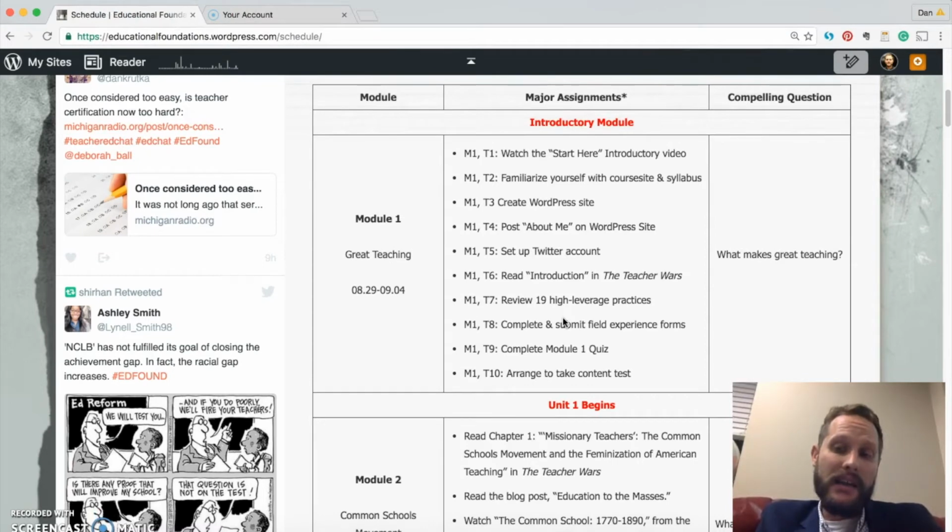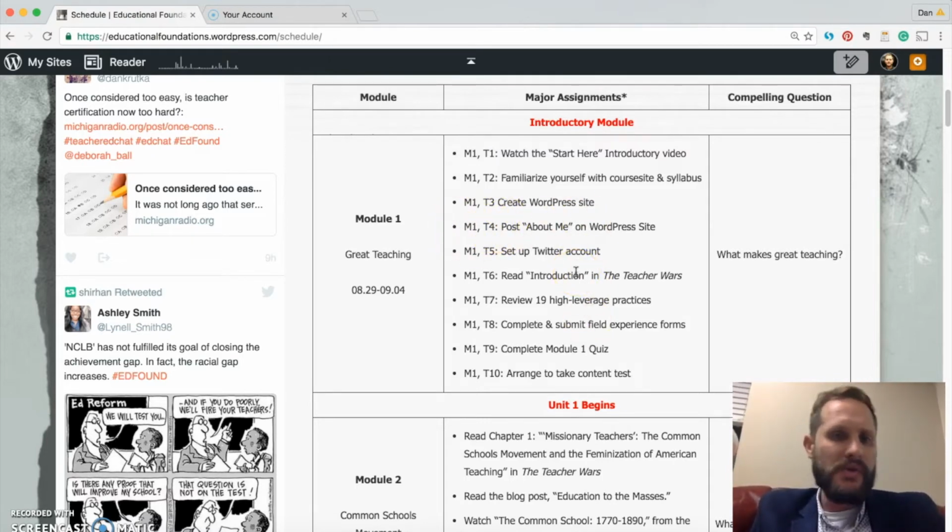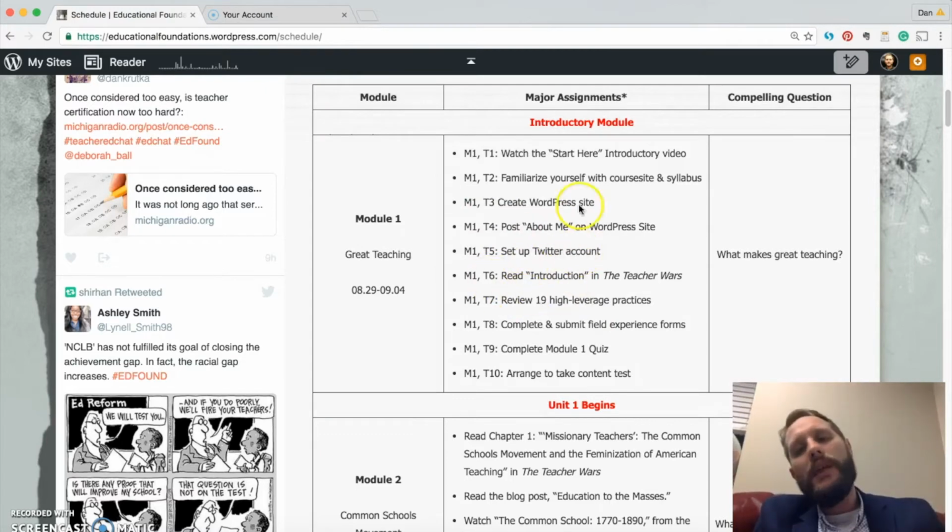I'm actually updating it because I try to improve the course every single semester, and I do that throughout. So I'm in the process of updating it. You can see I've been doing a little thing here where I label the different tasks, module 1, task 4 right here, so that if you want to reference it, you can say, hey, I was really confused about module 1 task 5, and it would help us communicate a little bit. So you can see I'm updating these. I actually am going to start going in and updating the rest of the weeks.